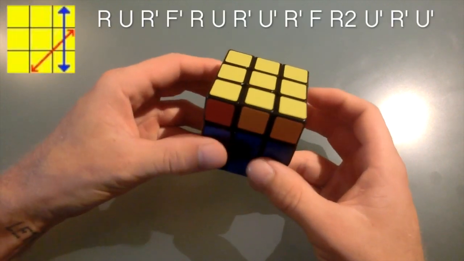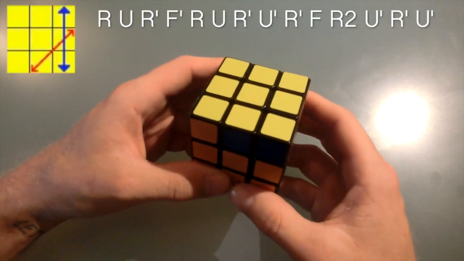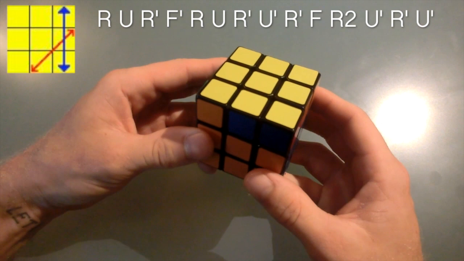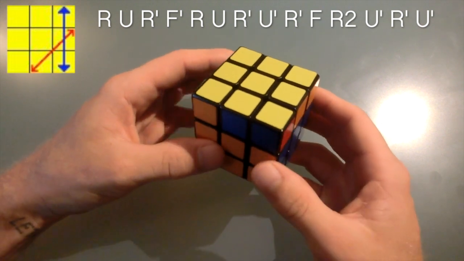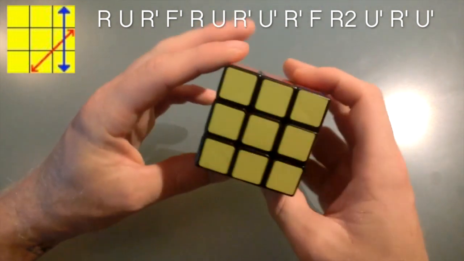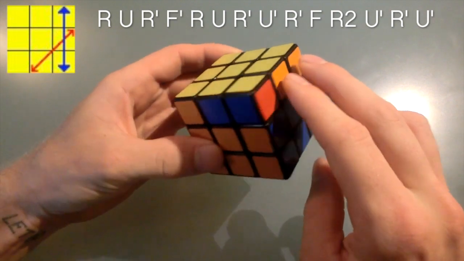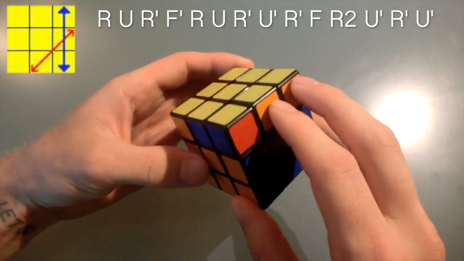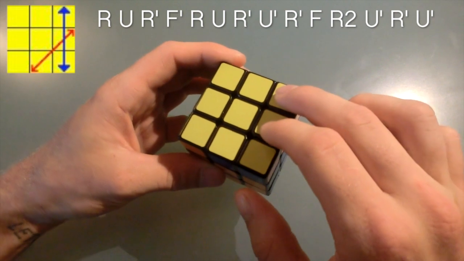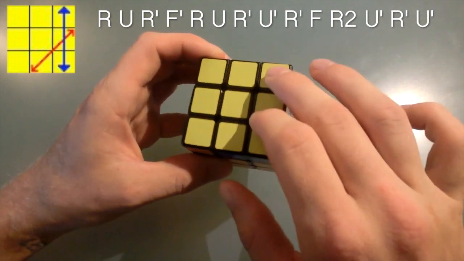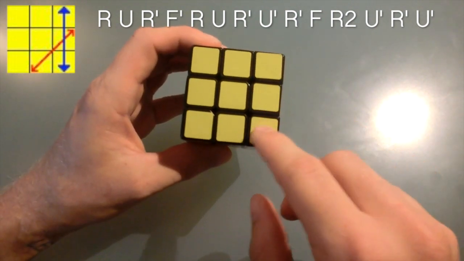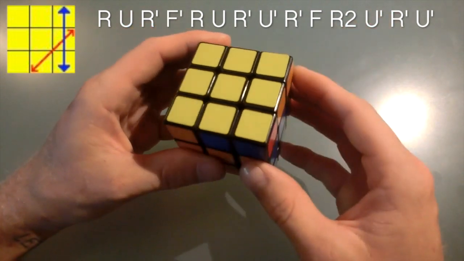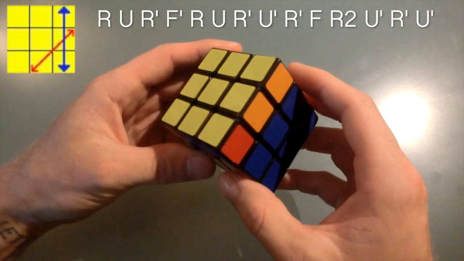Okay, the next one we're going to look at is called a J permutation and we're actually going to look at two of them. The first one is called JA and the second one is JB. And JA kind of looks like this where these two orange have to go back on the orange side and these two blue have to go on the blue side. So it's swapping two blocks with each other and I want you to hold it so the J is on the right side. And this is how it looks like at regular speed.